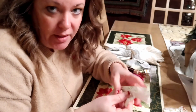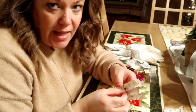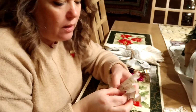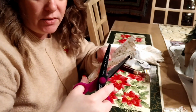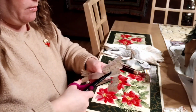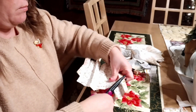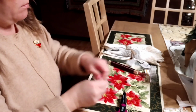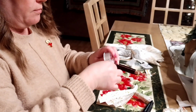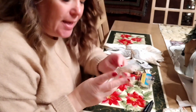You're going to either just cut it at a diagonal with regular scissors and then scallop it, or use scallop scissors. Double-sided tape.